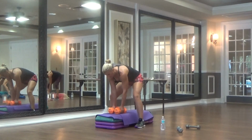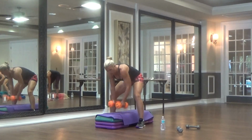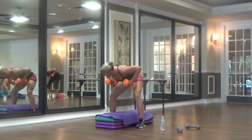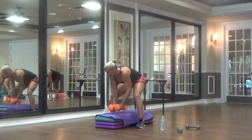Good. Slow down. Once you feel comfortable with this, you can go ahead and add a little plyometric power to your row. Sit in that heel base and drive through. You can't help but engage those hamstrings. You're sitting back into that heel base.